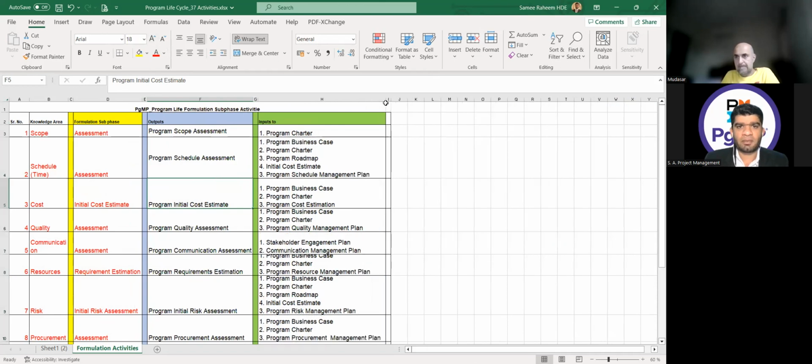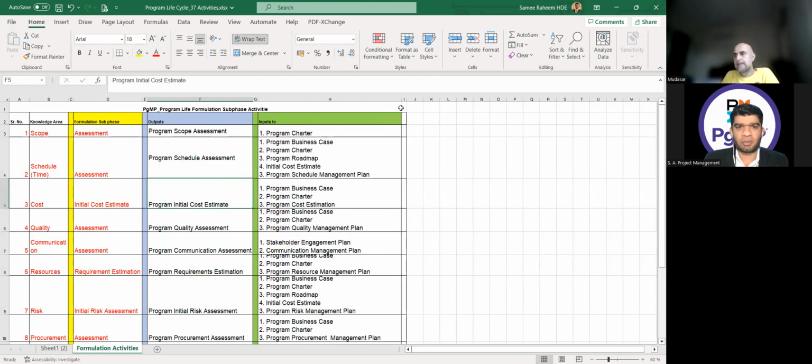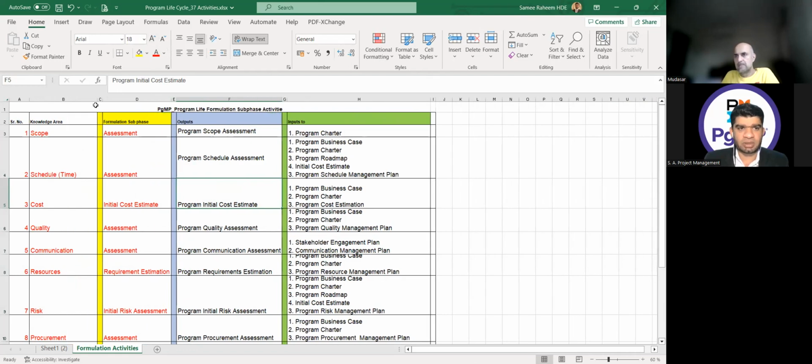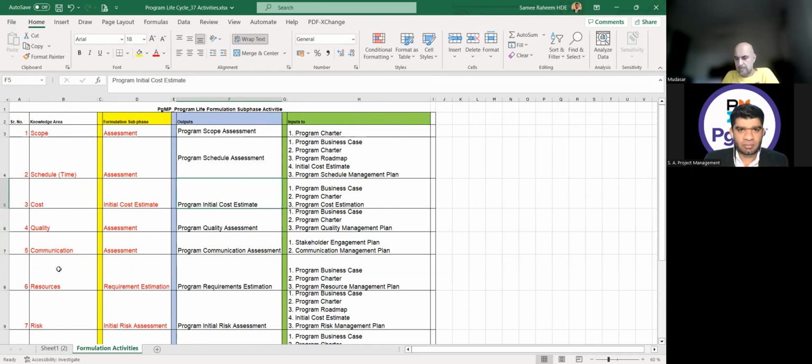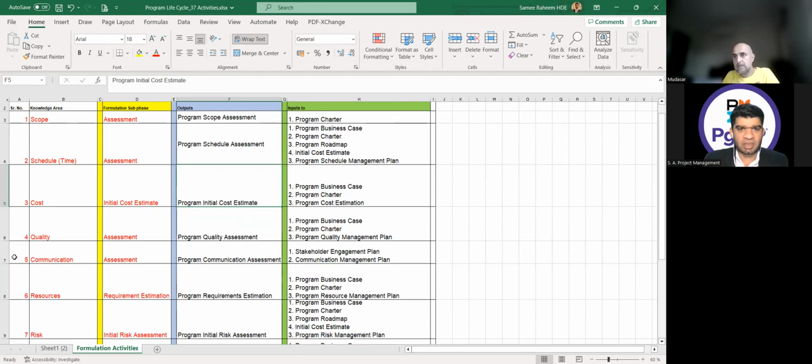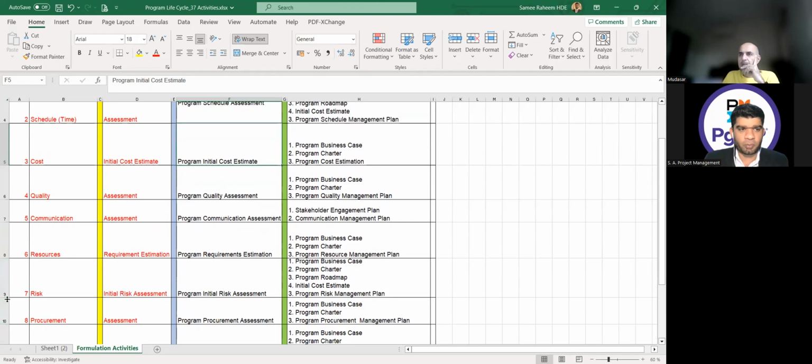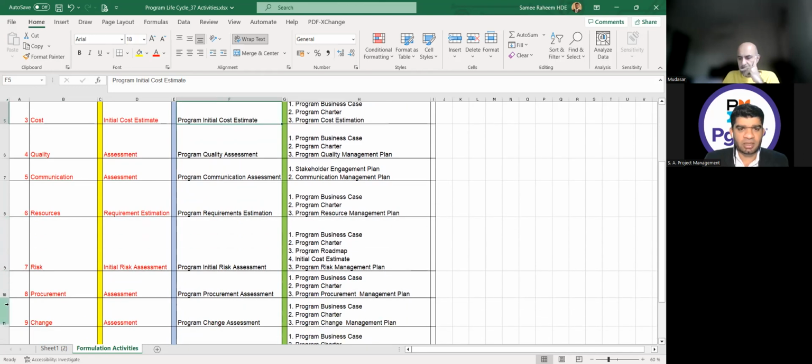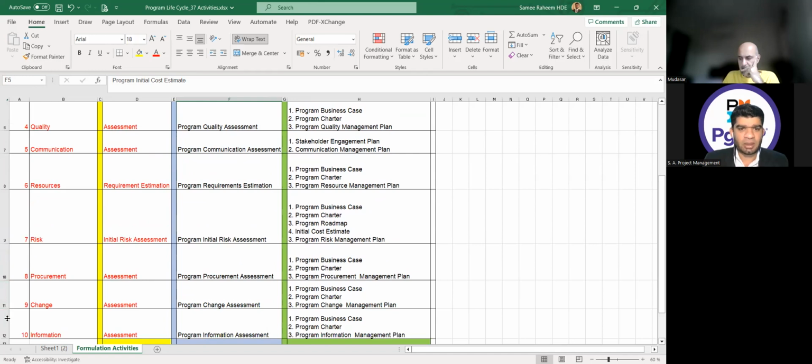Now we have to see from the exam point of view what the paper will ask you in this. So we have to find the odd one out, what is special in these things. Let's look at the assumptions and differentiation among different outputs, and that will be the key point that we have to pick up. So we have 10 activities.